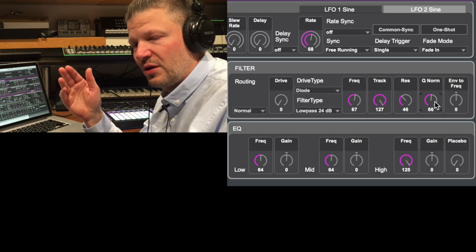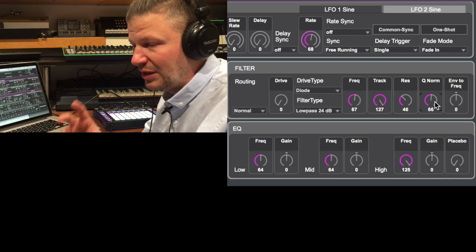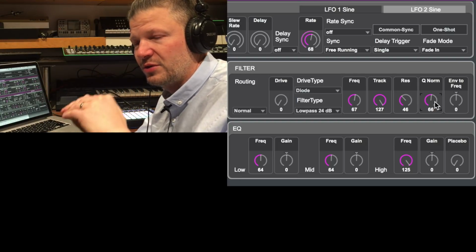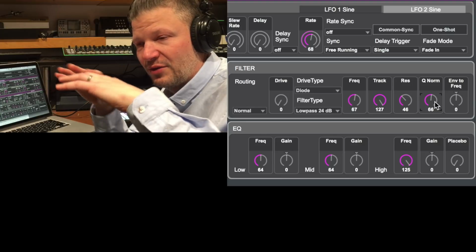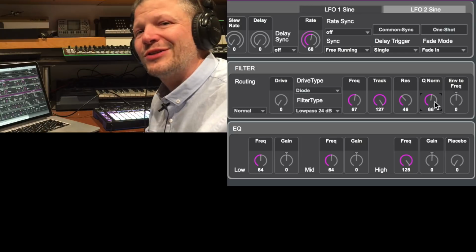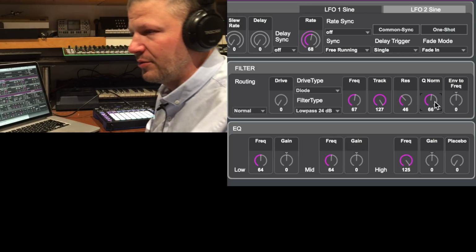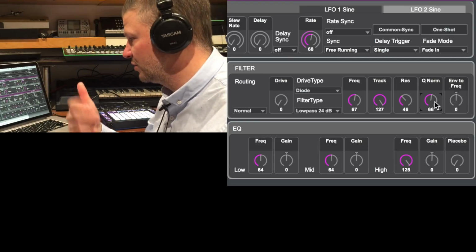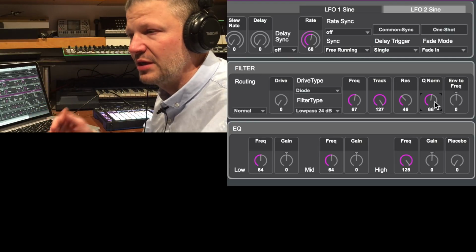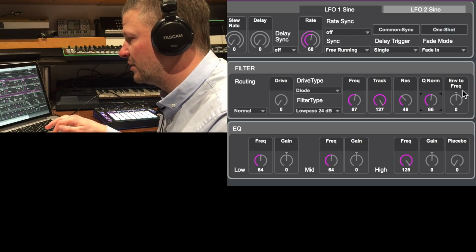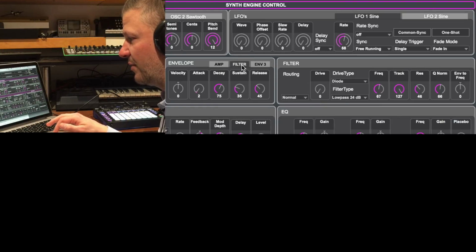So when you bring resonance on and it becomes really loud, either you want it to become loud or you want it to stay the same level. So if it stays the same level, it means everything else in the sound will be dropped down. So it's kind of a compressor, if you want, or a limiter on how the volume will not go up. But if it doesn't go up and the Q does, which is also the name we use for resonance, everything will be squashed down. Then you've got envelope to frequency, so it means that you can use the filter envelope to be sent to the cutoff point if you want.